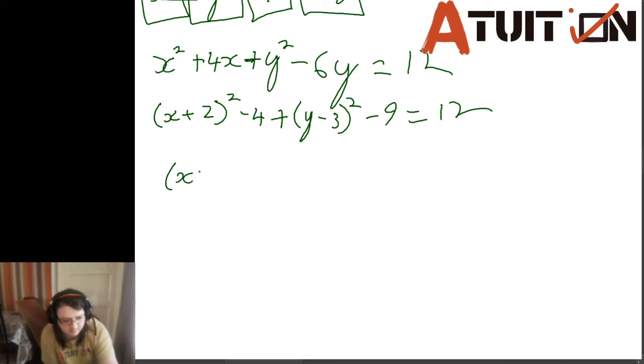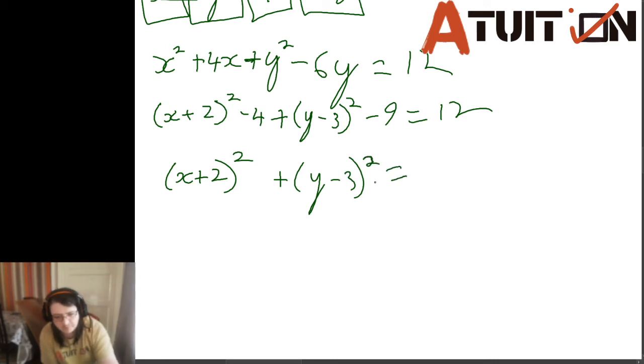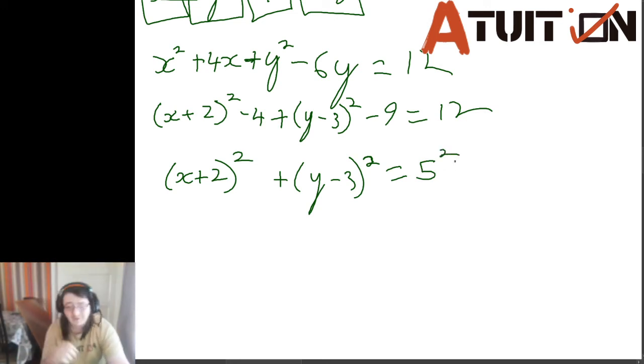So we've got x plus 2 squared plus y minus 3 squared equals 25. We could write 25, or we could write 5 squared. Doesn't matter, it's the same thing. I'm just writing 5 squared for fun. Alright, this is in the format of x minus a squared plus y minus b squared equals r squared. If we put 5 squared instead of 25, we can see that r is 5. That's why that's kind of worth writing.